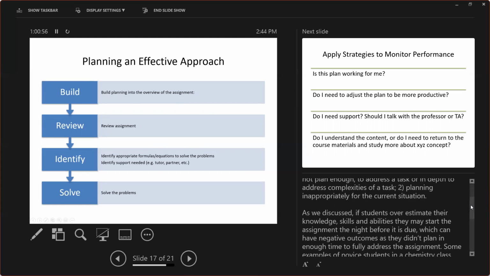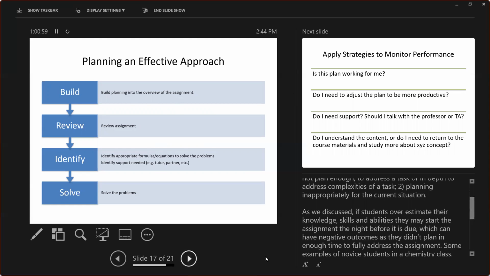So as an example, maybe I have a complex chemistry assignment where I need to use certain formulas and equations and things. And so I think, okay, I have these problems to do, so I'll just start working on them and just keep plowing through. And I run into some challenges, and I just keep using the same old approach, and I'm not really successful.